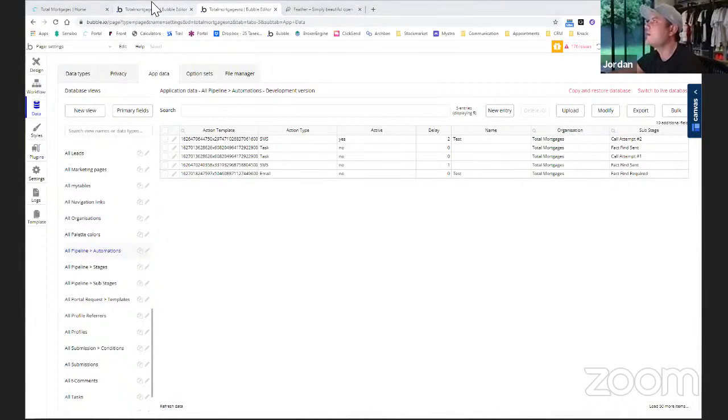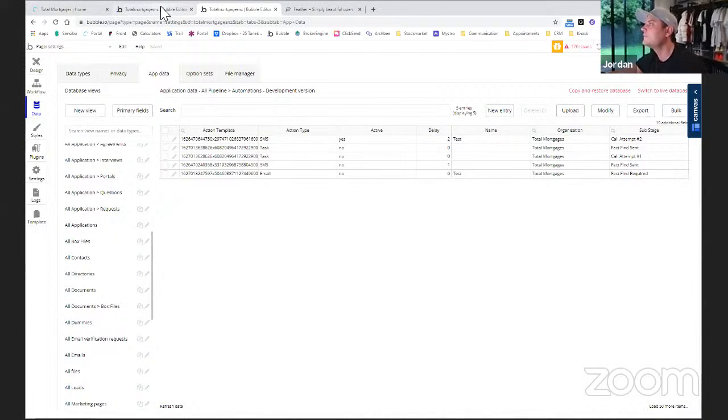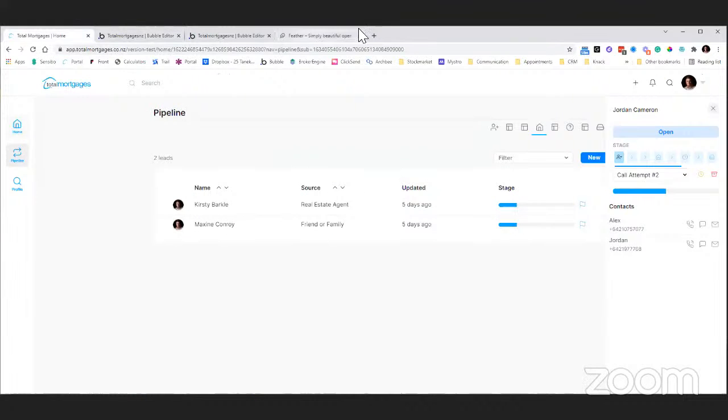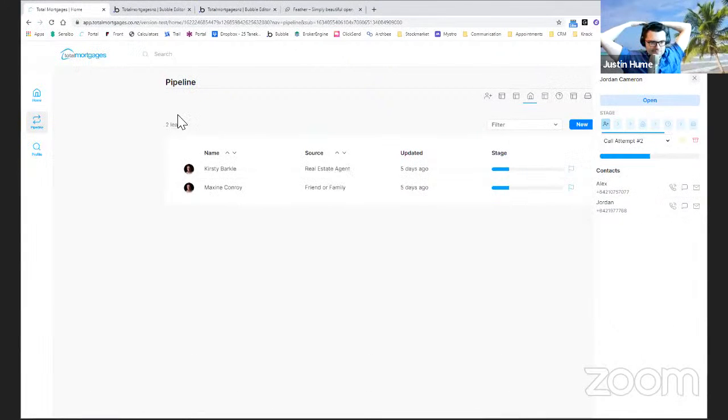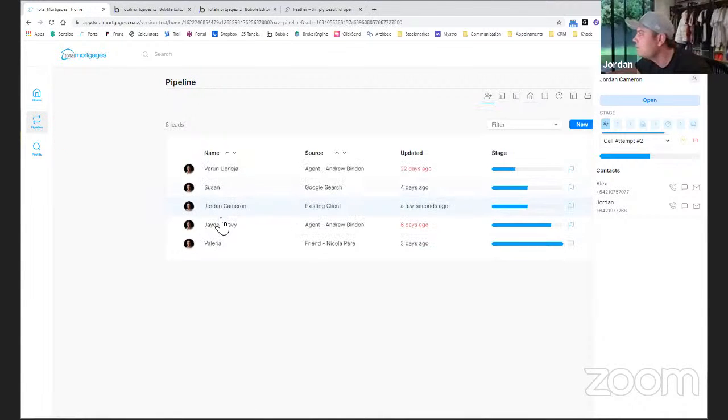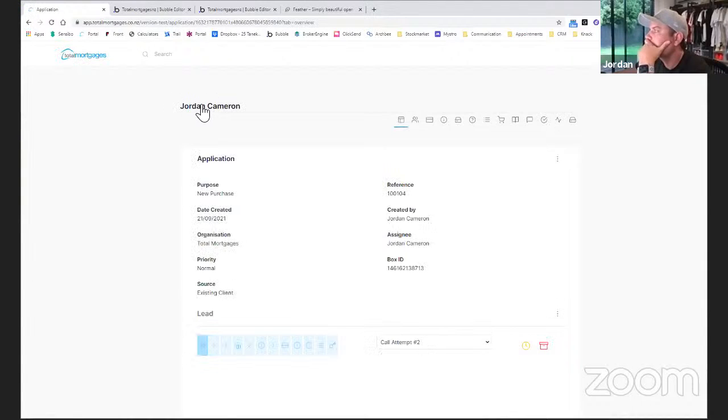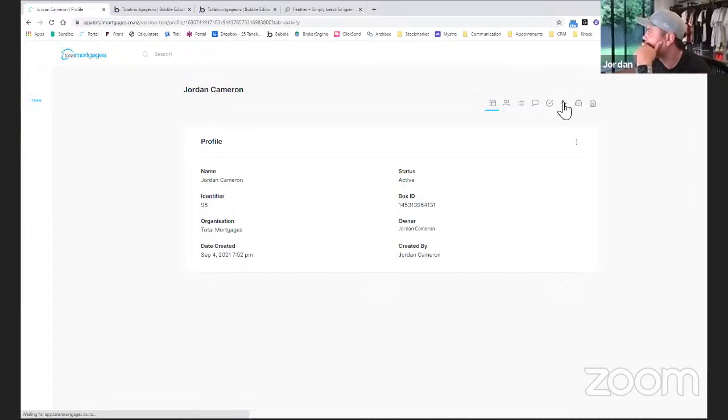I haven't actually set up a proper view to be able to see the automations yet. But it's coming. I can feel it. Mm-hmm. But yeah, there is a way to see it. So I'll just quickly show you. If I go back to Jordan. So I should be able to see it here.